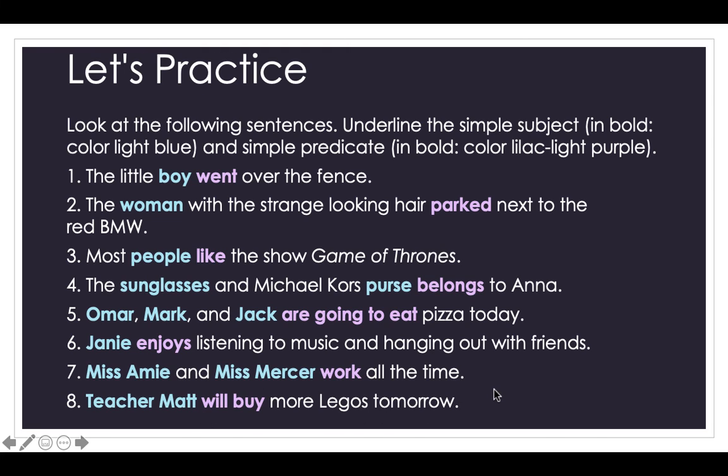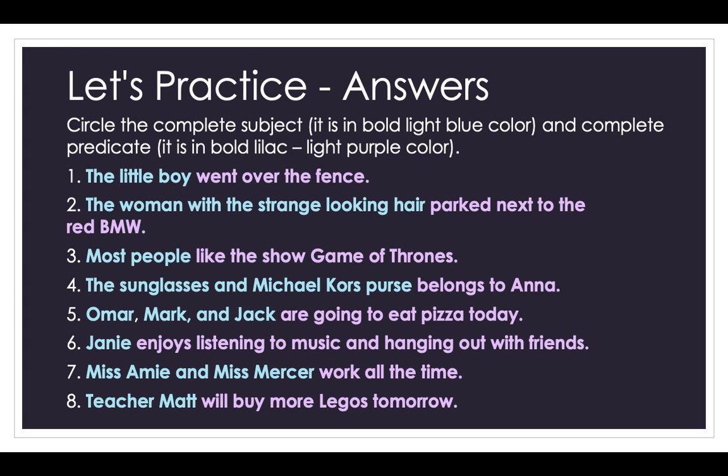So we're just using different names to talk about how we complete sentences. I know in class the other day we talked about subject, verb, object. Well, here's a more complete way to think about building our sentences. So here you see the complete subjects and the complete predicates. I already talked through each one, but there you have it.